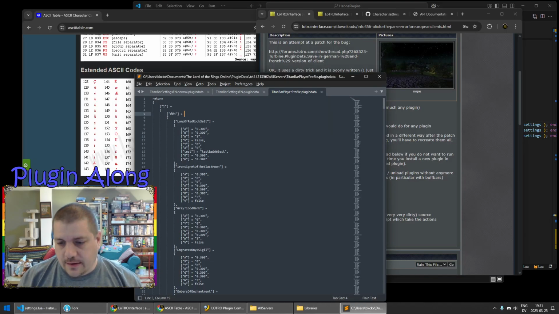The patch was for specifically German and French clients, so let's go ahead and do that. I'm going to exit out of the game because you cannot change the language from within the game. You have to change it in the launcher. We're going to give the game a second to close down here. We can see the black window instead of my desktop, which is also black, so we know it's still thinking under the covers. There we go.